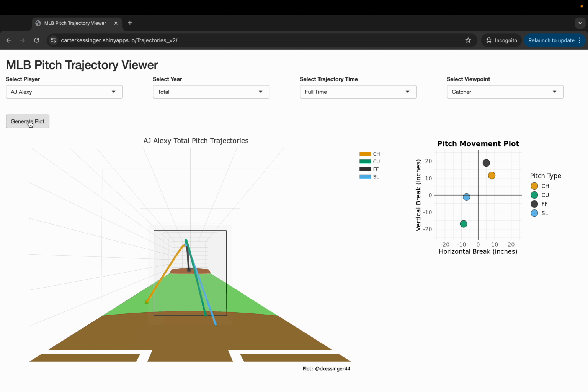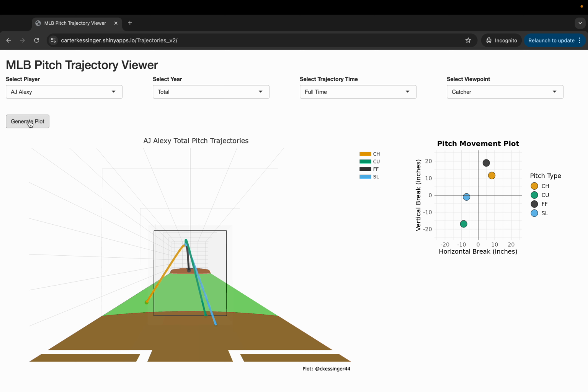My initial estimates found that pitches were landing several feet in front of home plate, and the trajectories were coming up just a bit short. And I found that my times ended up being actually a bit too quick. I'm going to link this YouTube video in the description, but I found a YouTube video where these guys were watching videos of MLB pitches and figuring out how many frames it took for them to reach the catcher. And I found that the times that I was getting from calculating my trajectories were about 5% too quick. And by increasing the time by about 5%, this fixed the trajectory.